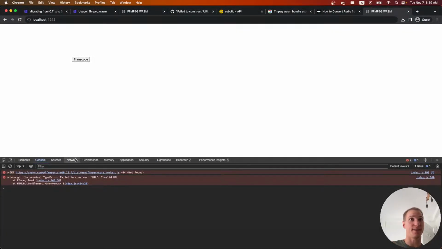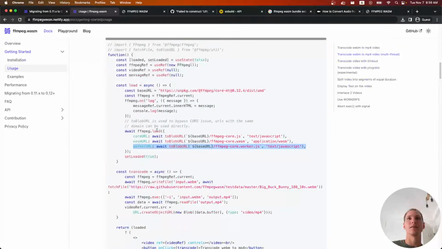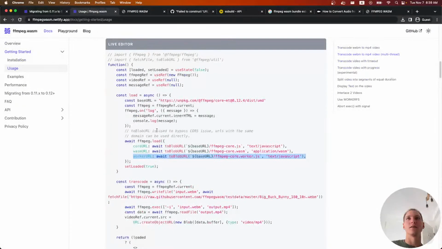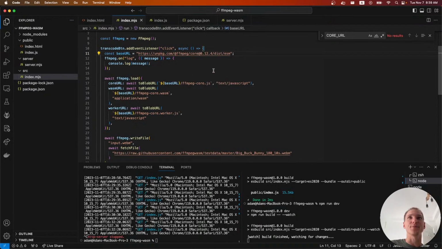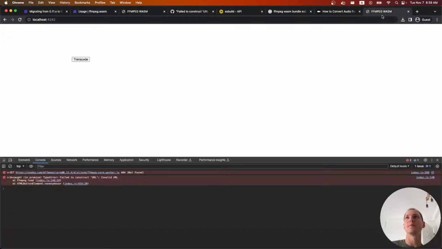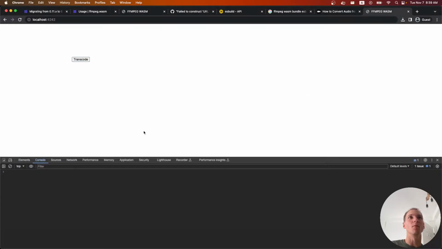Okay, that's progress. FFmpeg core worker JS not found. Oh, because I apparently did the multi-threaded one, which we might as well. Let's just go big or go home.